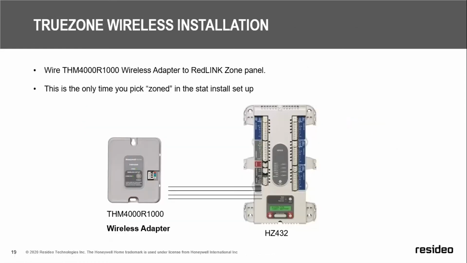Okay, and so basically, when you hook up the wireless adapter utilizing the 4 wires, at that point when you're setting up the zoning panel, you will tell it that you want it to be RF enabled, and you'll go through telling it whether you want to have a wireless thermostat to zone 2 or zone 3. Perhaps you've got hardwires already running to zone 1. So it is a quick setup, and when you're synchronizing it with the RedLINK thermostats, it's as easy as just a button press in the middle.